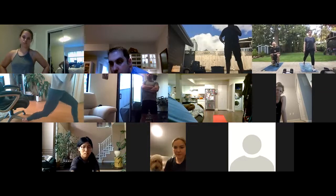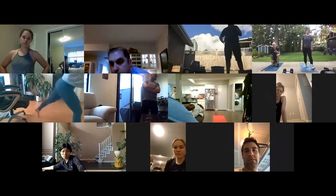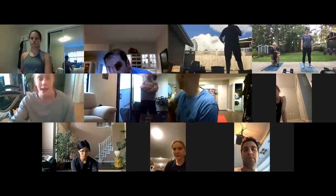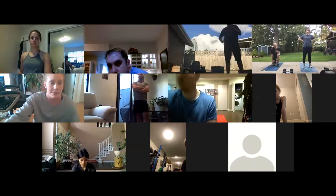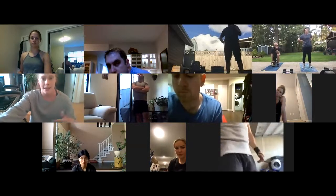1, 2, 3, 1. 1, 2, 3, 1. Once I'm done 8 on the left, I will do 8 on the right. Same thing. 2, 3, 1. 1, 2, 3. Again, adding that tempo in to build that strength and stability. And then we're going to build strength through that standing leg, letting it get fatigued, building strength, building muscle. Okay, so 8 per side there.